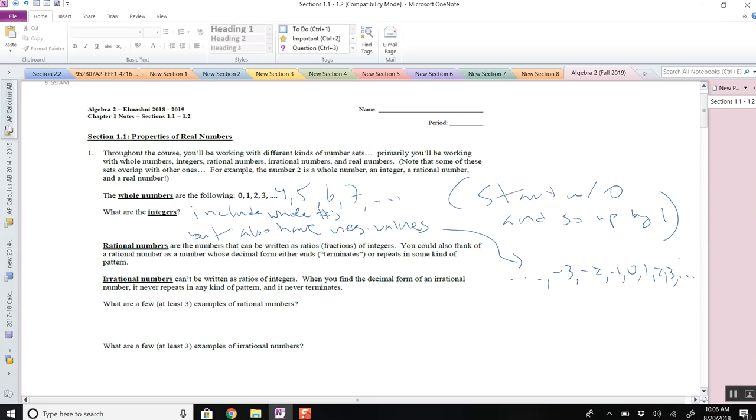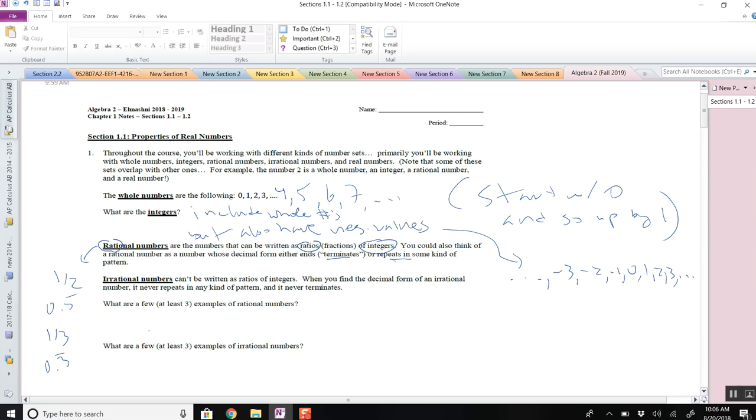Now, rational numbers build up even more. If you look at the first 5 letters, ratio, it's a ratio of integers. For example, 1/2 is a rational number, or you could write it as 0.5. Both of those are considered rational numbers. Also, you can think of it as a number that terminates or repeats. For example, 1/3 in the calculator is 0.3 repeating, so it goes on forever. That also would be a rational number. The bottom line is you have a ratio or fraction of 2 integers. 1 and 2 are both integers.